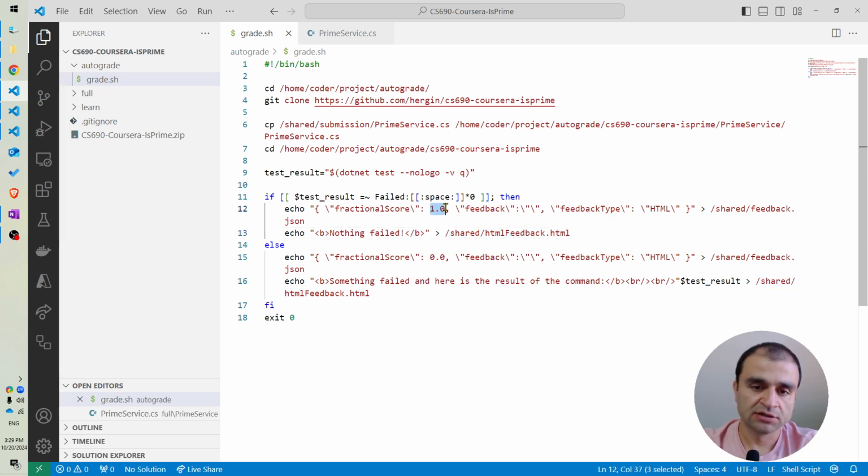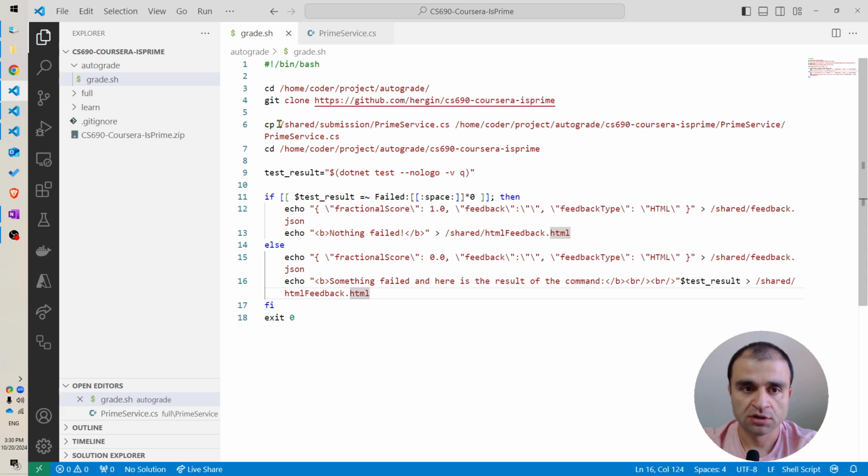And this is basically the score if this part of the code is executed. That means if these two files are generated, they will get the full score. Else, if this is executed, they will get 0 with some feedback, of course. So this is basically the two files. So how do you get the file from the submission, which means the student is working on the lab now? You get the file from the submission and then you pass it on to the autograder.